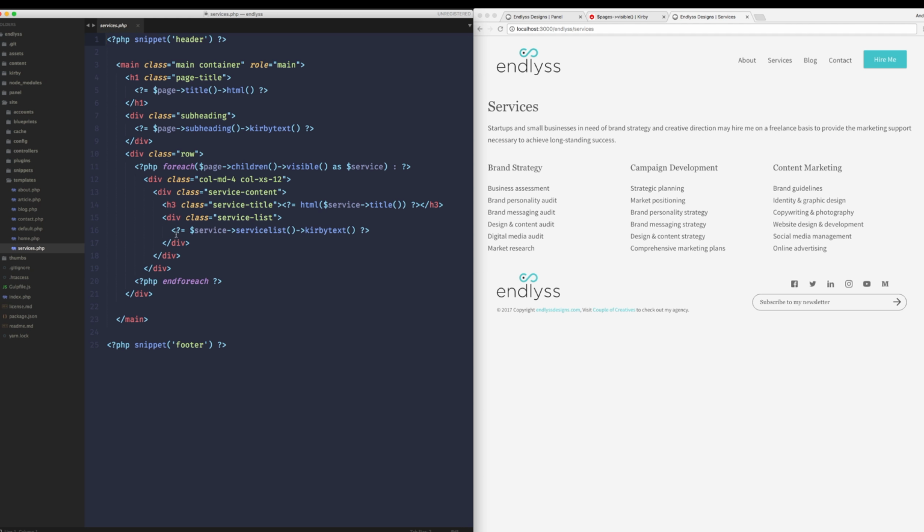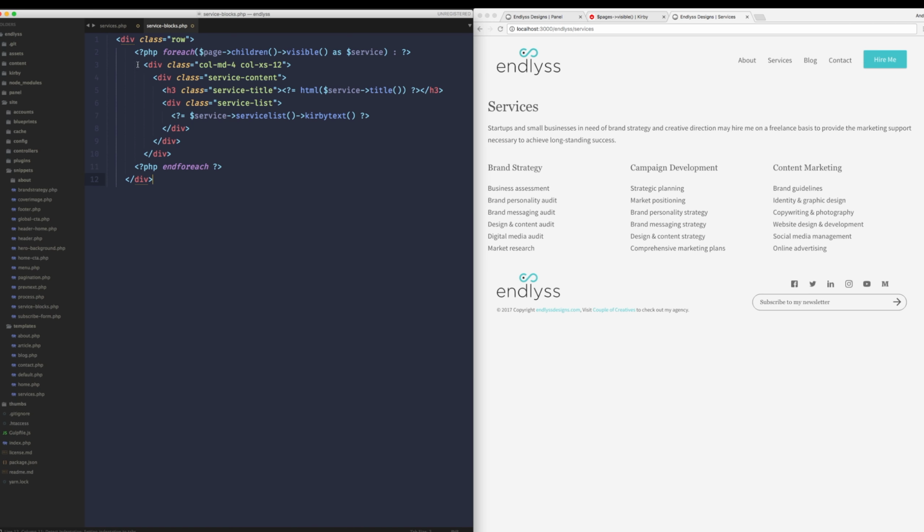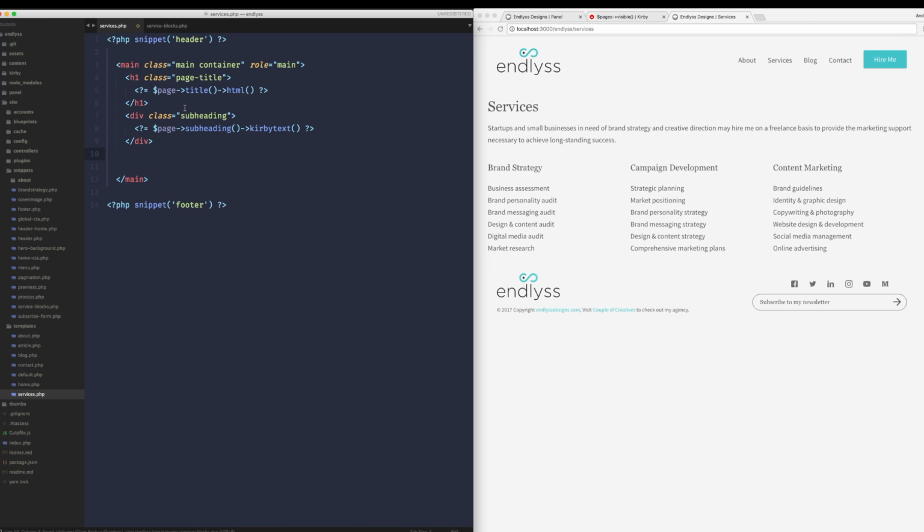So in our template, I'm going to go ahead and put this row as a snippet and call it service list, which is service blocks. And then I could just do PHP snippet.